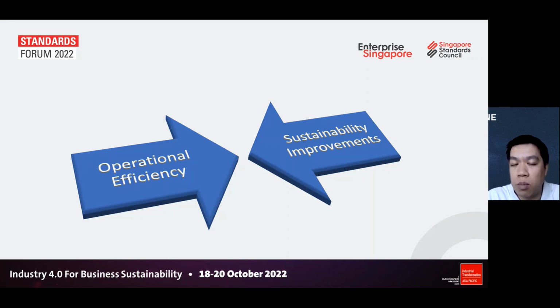Just imagine a machine running more efficiently uses less electricity. A machine that's running more impactfully is going to be producing less wastage or less bad quality product that needs to be reworked. All of these are part and parcel of the same concept. If we start pairing them together, if we start measuring them together, not just within our own factories, but across our suppliers and helping our suppliers do better, then we're seeing an improvement overall of sustainability across the supply chain.